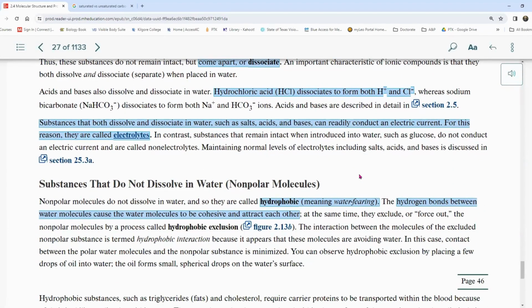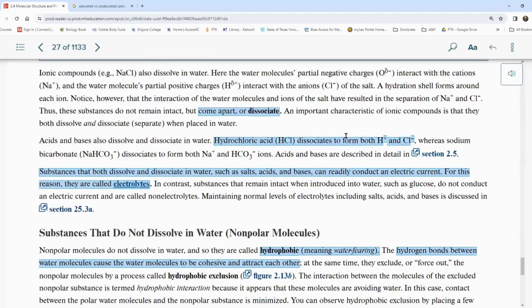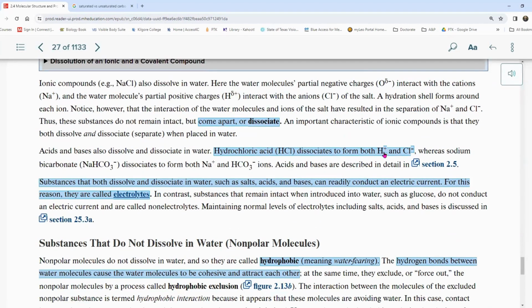So another way to look at this is hydrochloric acid, like the acid that's found in our stomach. If you were to put that in water, it would dissociate, which means it would split into hydrogen and chlorine. If you notice right here, hydrogen is positive, chlorine is negative. Water has to have something to be attracted to. If there's no attraction, it's not going to be able to pull it apart. However, hydrochloric acid has a positive hydrogen and a negative chlorine.